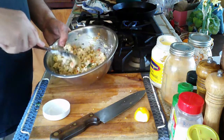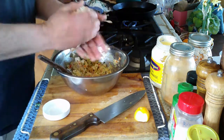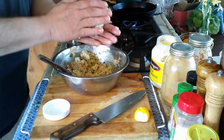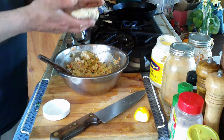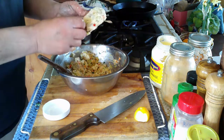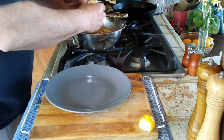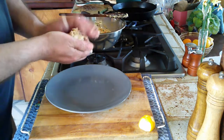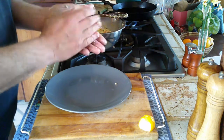Just like the meatballs from the last episode, you want this to be a nice compactable texture. Like I said in the last one, if you're having a snowball fight, that's kind of the texture that you're going for. Alright, so I'm going to patty these up. I'm not going to make them very big. I want them to fit nice in the sandwich.